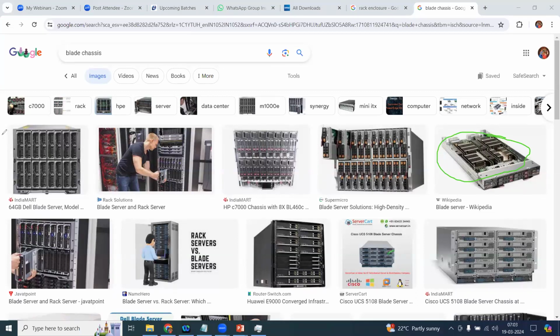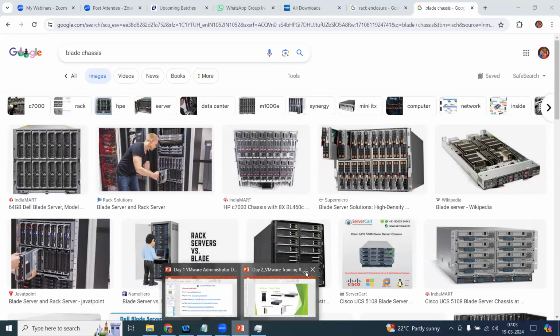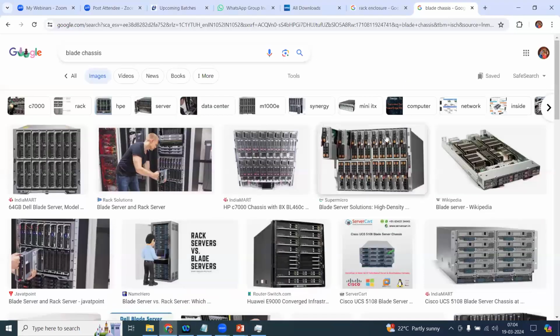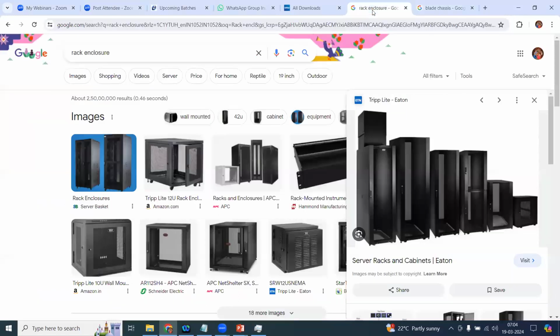Do you understand till now? What is the difference between rack servers, tower servers, and what is a blade server? The advantage of this blade server is, within the same rack enclosure, if I use the tower server, I can place only one server. Maybe one tower server, and on top of it one more tower server.